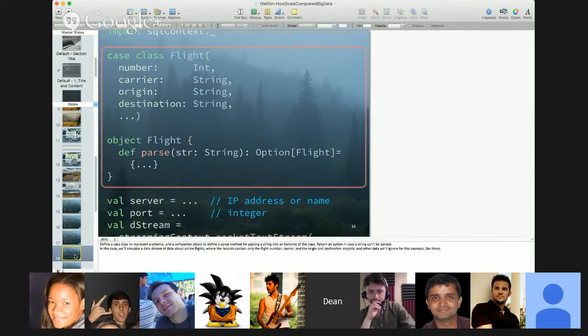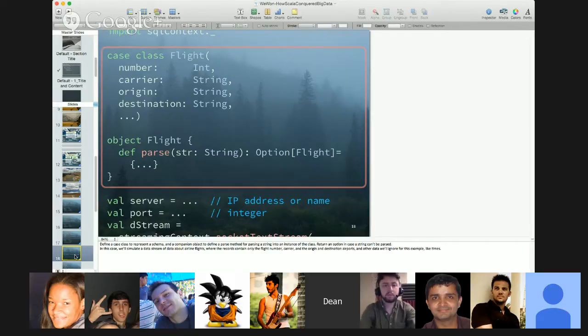Now, I should say also, this is actually a Spark 1.2 example. There are some changes that came in 1.3 in how the SQL processing is done. There's a new data frame API that has some amazing changes. So this code actually would not run exactly as written in 1.3. There are some breaking changes, but it'll give you the gist of how it would work in all recent versions of Spark.